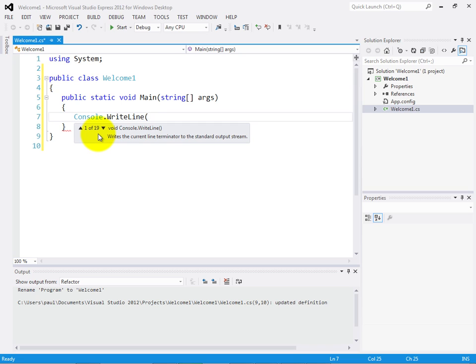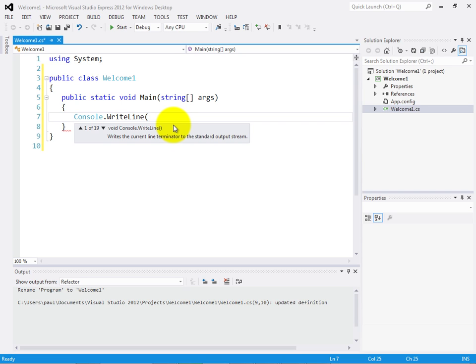If you're coming from a programming language that does not allow it, what that means is you can have many different methods inside of a given class that all have exactly the same name, but different sets of parameters. In this case, the one it's showing me right now is a version of WriteLine that takes no arguments, an empty set of parentheses, and all it does is display a new line character to move the output cursor to the next line.